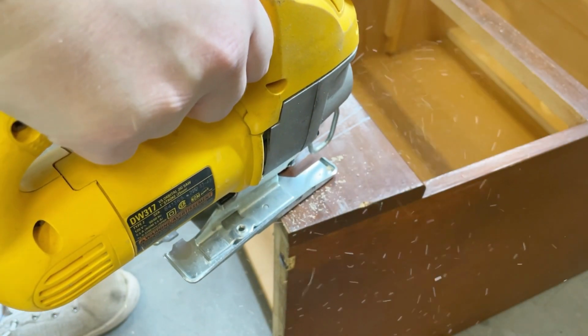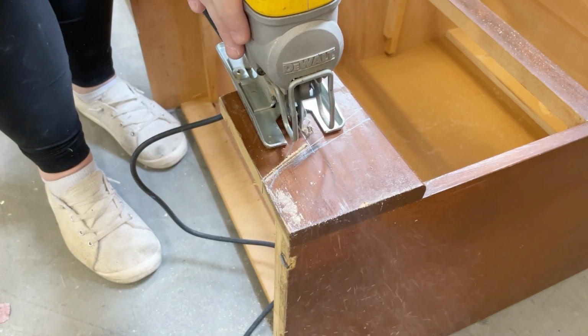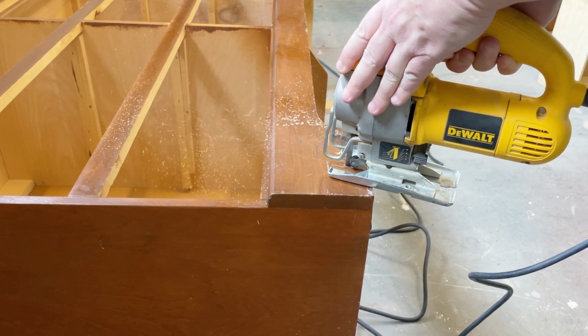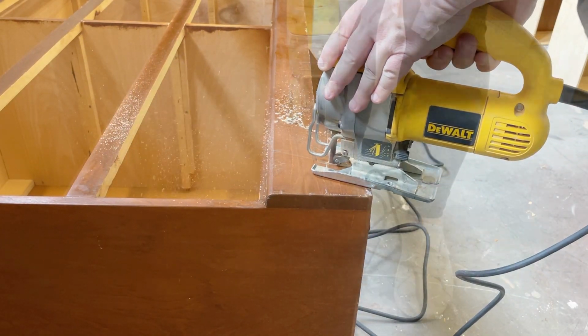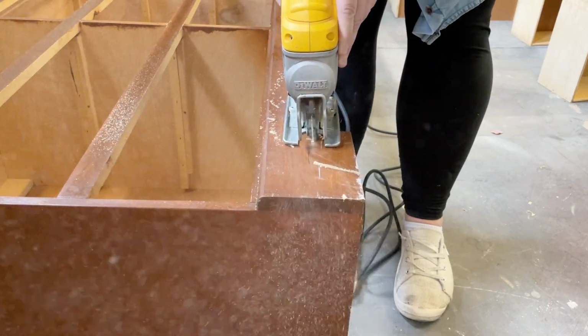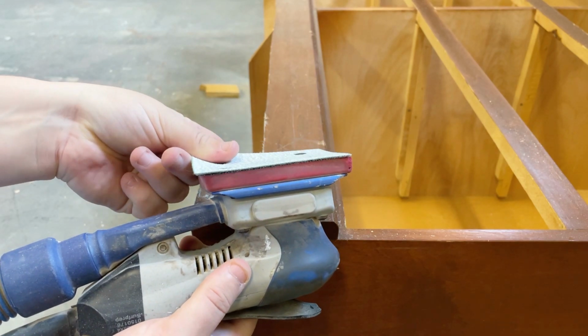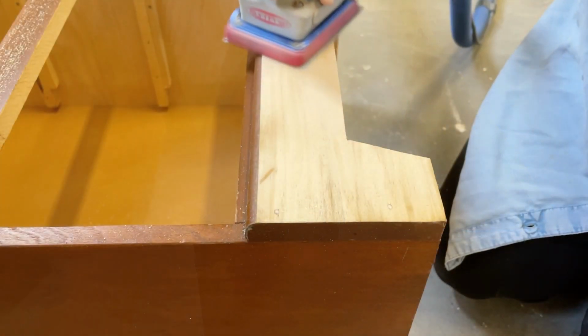This is a really easy way to update the look of a piece without having to build an entirely new base or the added expense of buying new feet. I think I want to leave this piece of wood on the front of the dresser natural, so I sanded back the old finish and smoothed out all of my fresh cuts.